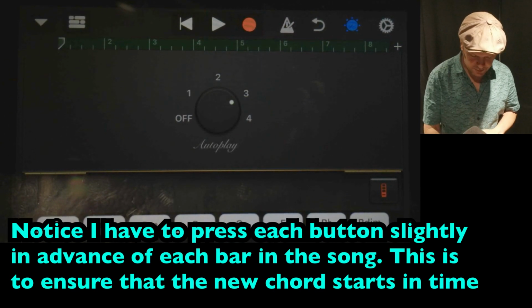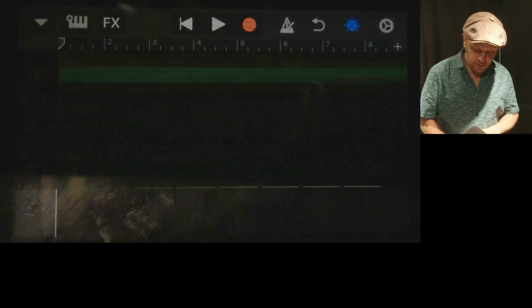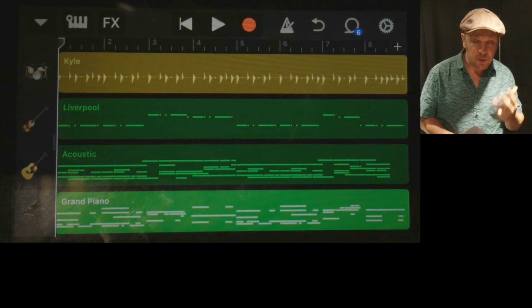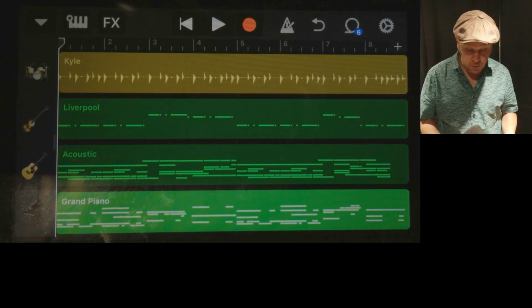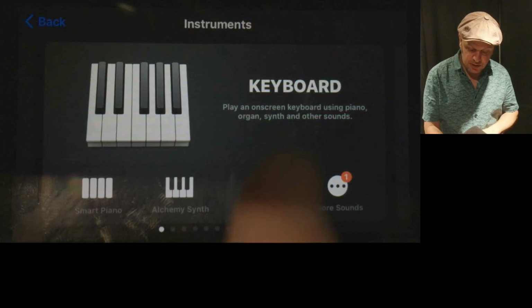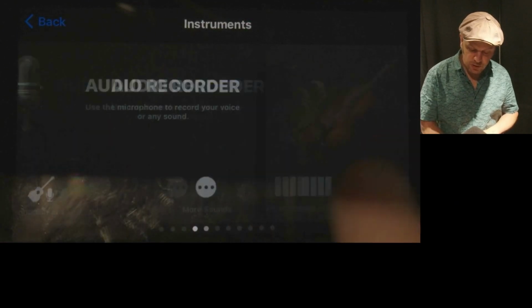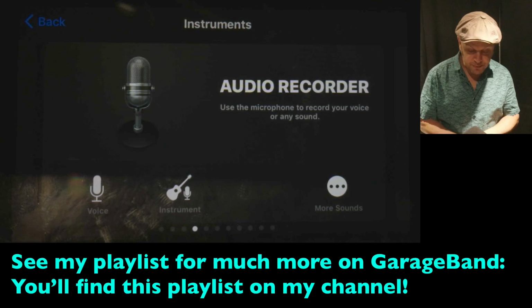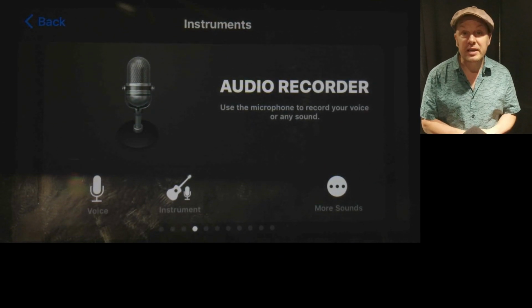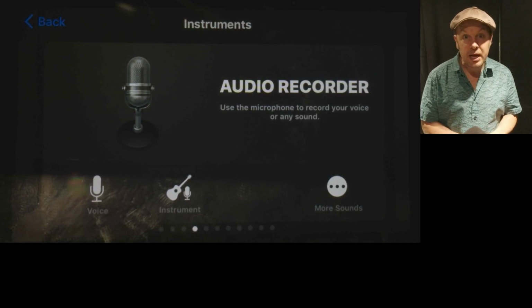How grand sounding. Now, we've got that. We've got our drums, our bass, a guitar and a keyboard. We've got our four main components. This is where you can swipe up and click plus and then record your lyrics over the top using the audio recorder. I'm not going to go into that because I think just getting a backing track down and learning just how to get something sounding good is really the name of this game.